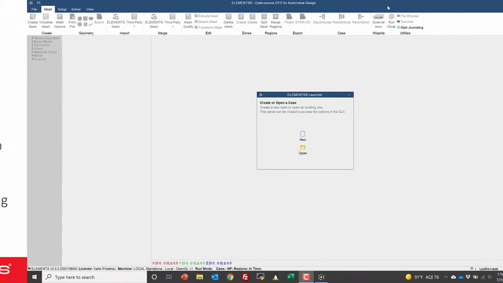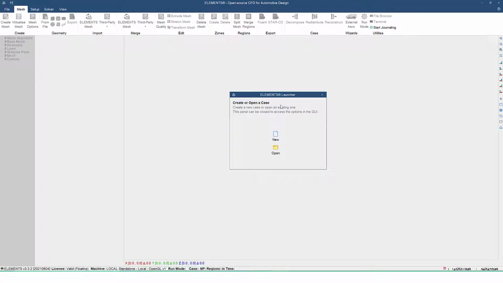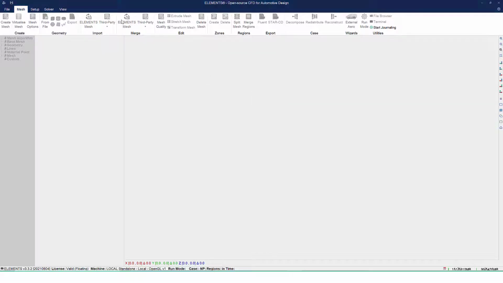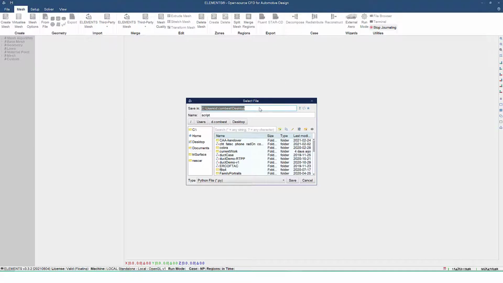So let me shift over to Elements. When we start the client server setup and go through the client server widget, we're able to select what kind of resources, whether this is an HPC resource or a local resource. For now, I selected local resource. Now, what we want to do is journaling to capture every step that we're going to take along the way. So I'd like journaling to capture me creating a new case. I've already started my client server. Let me just close that. Right now, there's no case loaded, nothing created. So let's click Start Journaling.